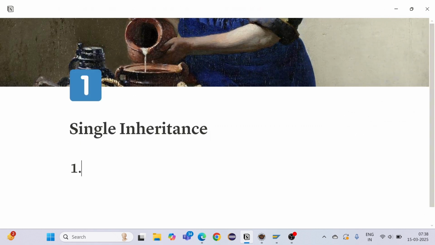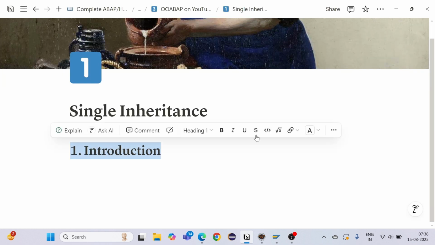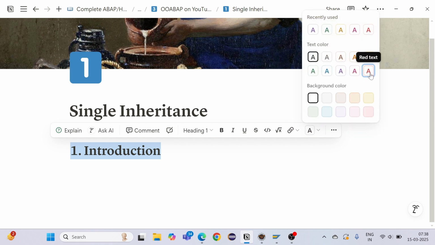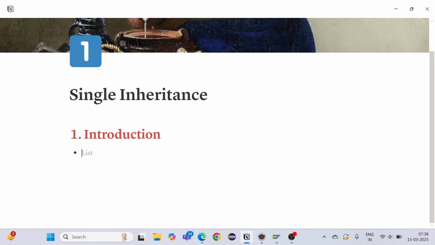So what is single inheritance? Introduction. Inheritance is one of the most important properties of object oriented programming.